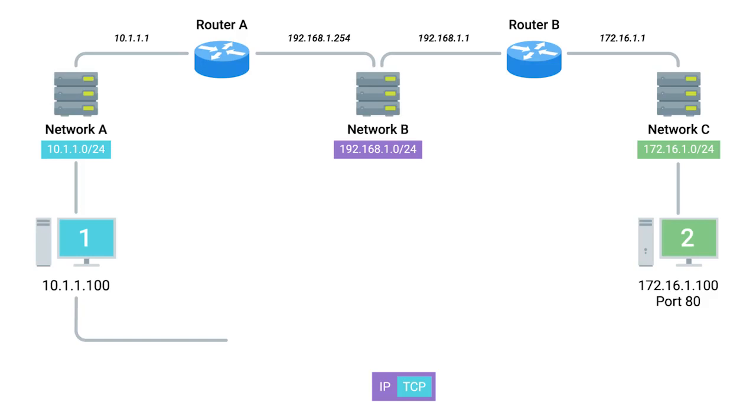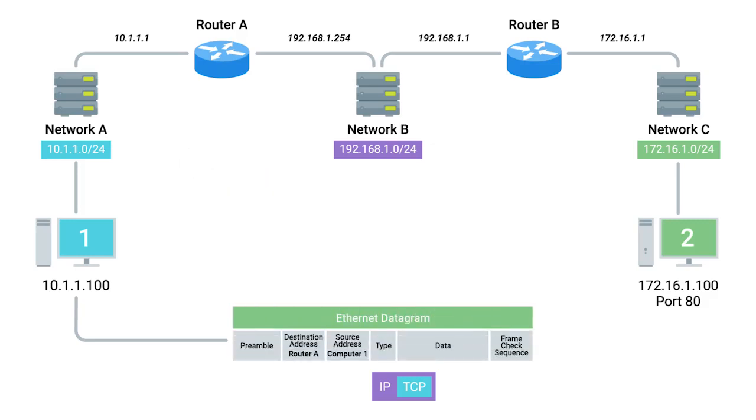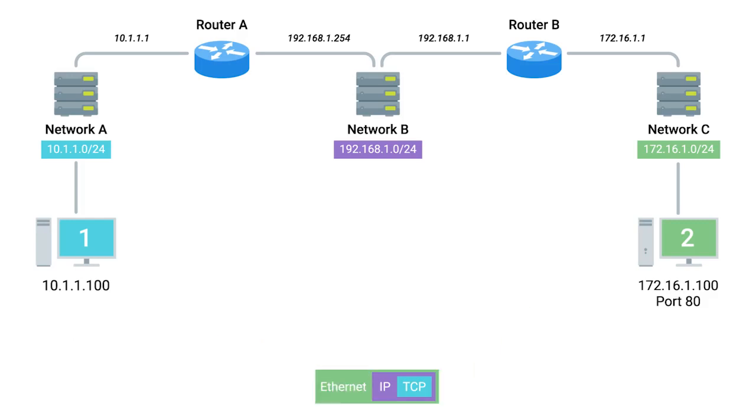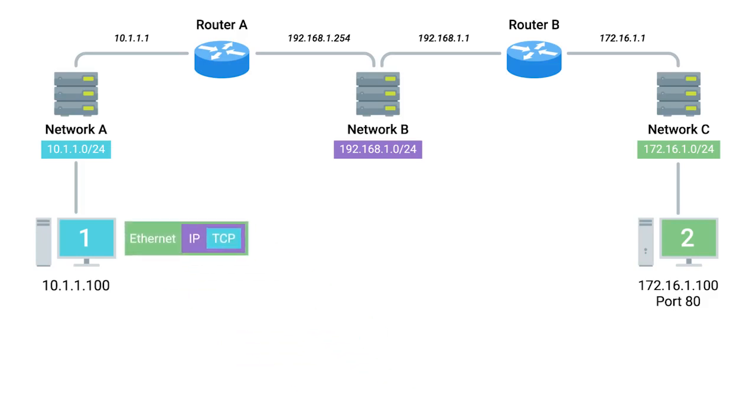which it now knows has a MAC address of 001122334455. So an Ethernet frame is constructed. All the relevant fields are filled in with the appropriate data, most notably the source and destination MAC addresses. Finally, the IP datagram is inserted as the data payload of the Ethernet frame, and another checksum is calculated. Now we have an entire Ethernet frame ready to be sent across the physical layer.